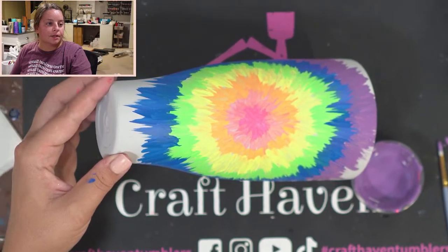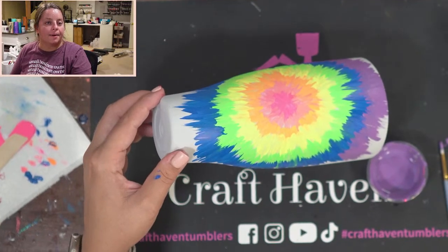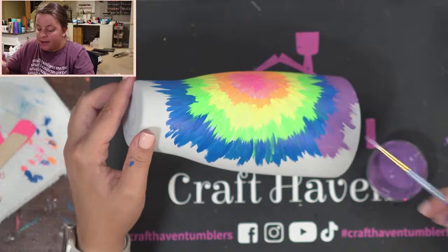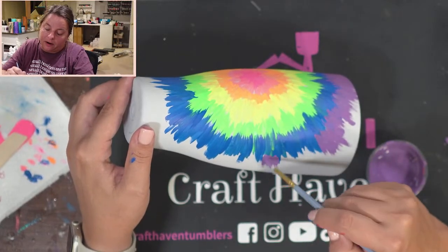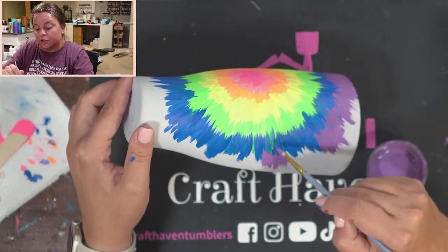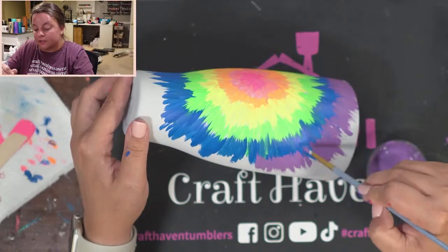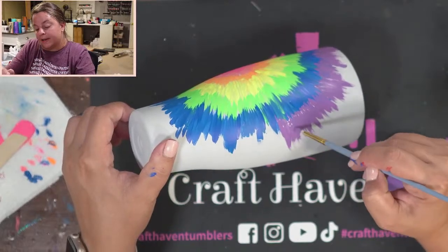This is really zoomed in. I can give your eyes a little bit of a break here, just to kind of transition through the colors a little bit. I might do like a cheat glitter where I just sprinkle on some transparent white glitter. So it'll still show the tie-dye, but also make it sparkly.